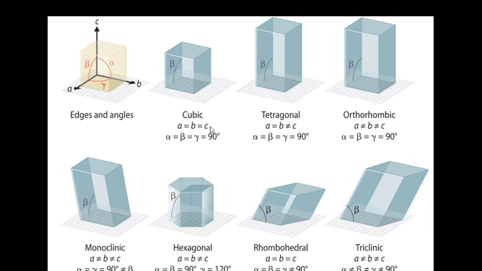So if A, B and C are equal, and alpha, beta and gamma are 100% orthogonal to each other, and the sizes of A, B, C are equal, then it is a cubic structure. Then we can have the tetragonal. In the case of a tetragonal, it looks something like a brick, where width and breadth are identical, but height is different. So height is different, but the base is very much square. So A and B are equal, and still they are at right angles. So this is a cube, and this is a cuboid, right? This is a cube, that is a cuboid, something like that.